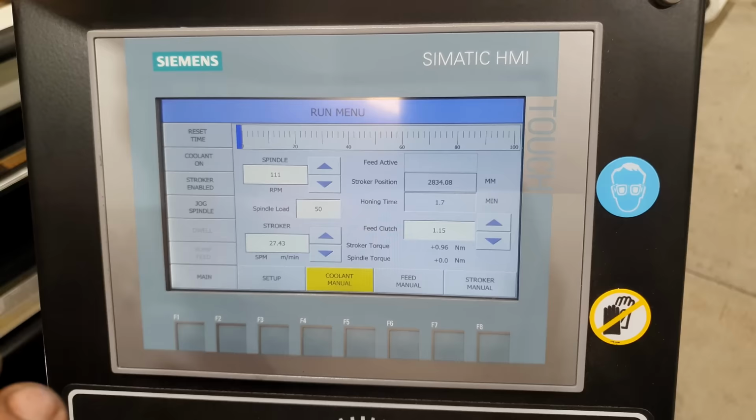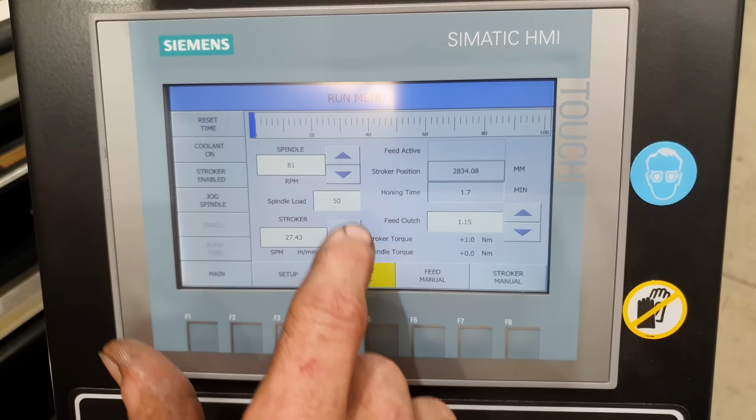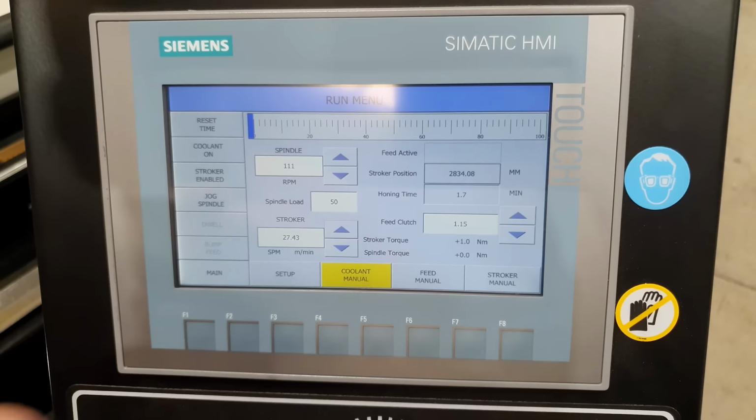What I'm going to do is I'm going to lower the stroke rate and lower the RPM so it doesn't start off so aggressively, and then once we start to see the load meter coming back to a more neutral position, we can then start to increase things back to where they were.